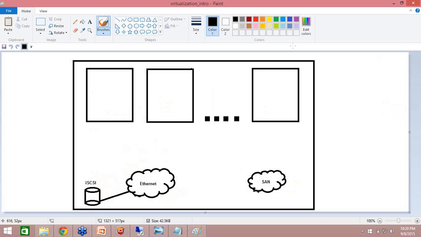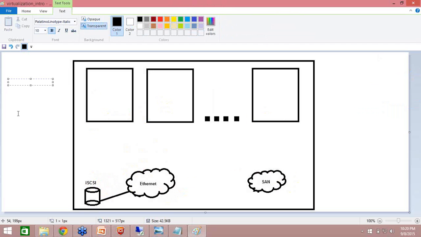Now let's talk about the drawbacks of this kind of infrastructure. This is called physical infrastructure.